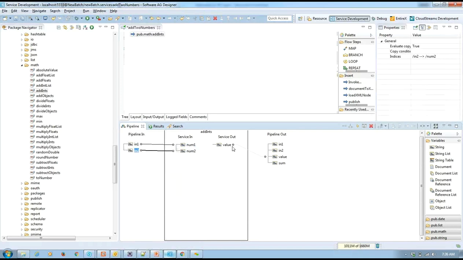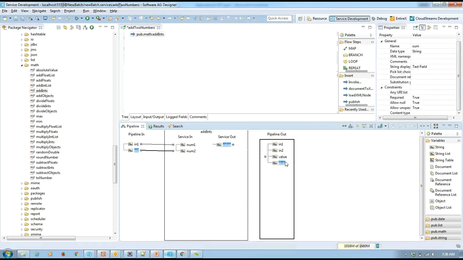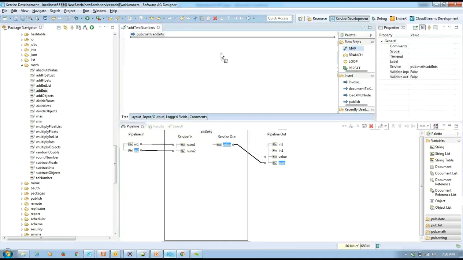Drag and drop. Okay, so the value goes to my sum. Just see now, my pipeline has in 1, into, value, and sum. Correct? My pipeline out has in 1, into, value, and sum.